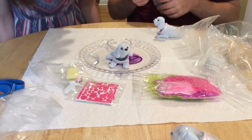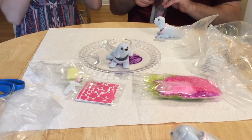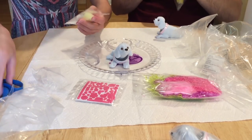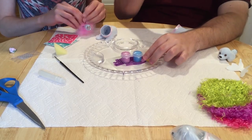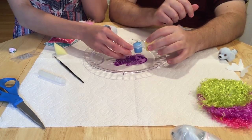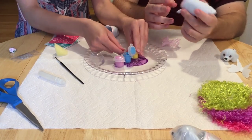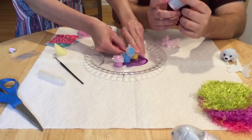There's only one paintbrush. Looks like we'll have to share that. I'll just use my hands. Okay. Are we gonna put like a time limit on this or just go as long as we need? I'm a perfectionist when it comes to stuff like this. Mm-hmm. So I'll probably be working on this for the next week.